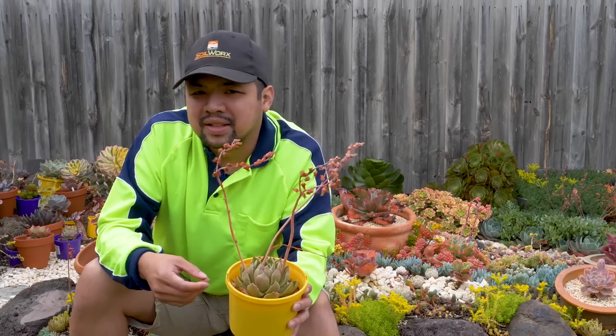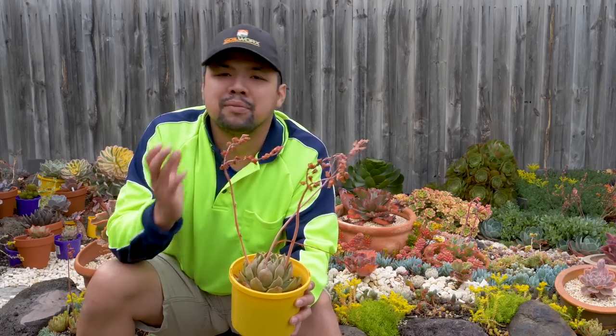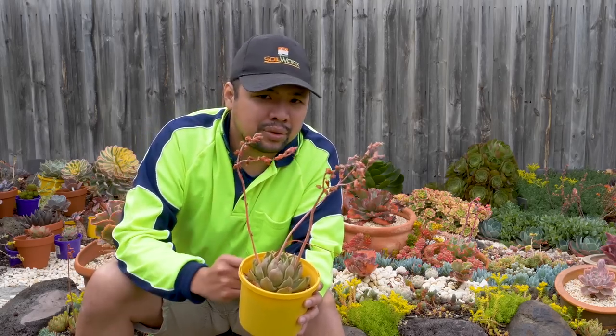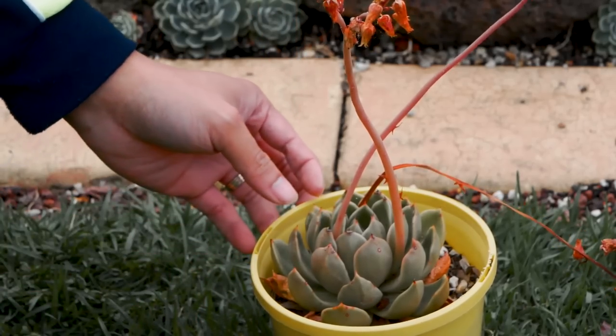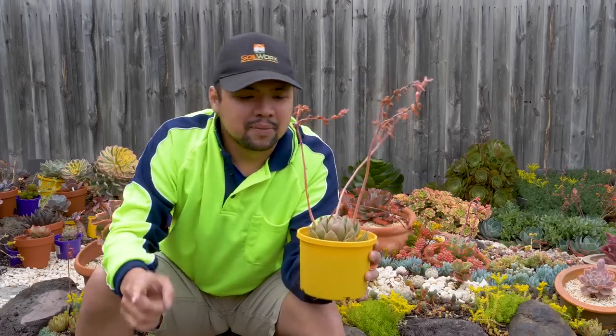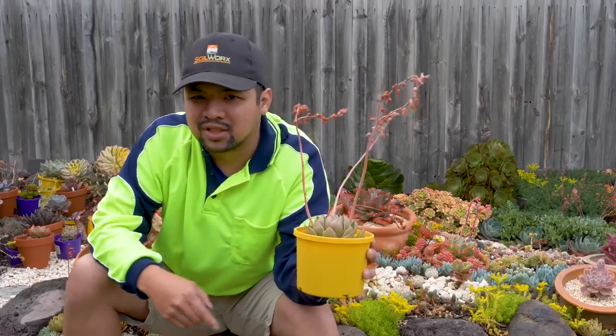So before we head deep into summer, it's a good idea to remove all of the flower stalks that I'm not going to use. As you recall, there's a few plants that I used in a pollination video a few weeks back. But for the rest of them, like this one, it's off with their stalks.